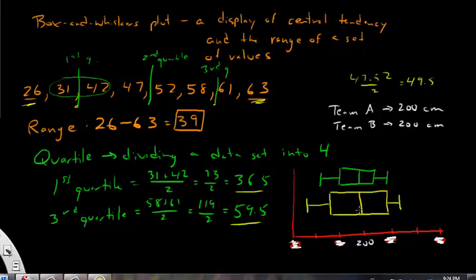Now they have the same median, but if you look at these teams, actually the yellow team, or say team B, seems to have a larger range of heights. So they have a few guys that are even taller, and a few that are even shorter than team A. So team A is a whole lot of players of similar height, and team B is a wider range of players. But in the end, they have the same mean height. So this is just a way of comparing sets of data. And you can have more than two, you can have 3 or 4 or 10 box and whisker plots on a graph, and it's a really good way to compare data.